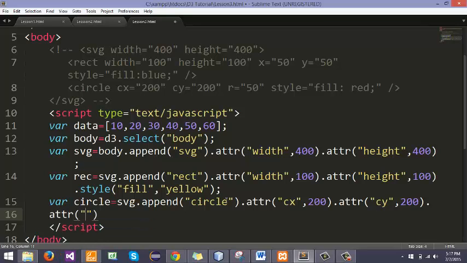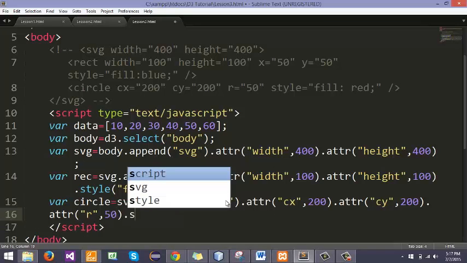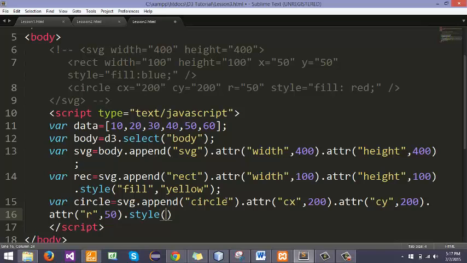We need r, another attribute, for radius 50. Let's give style, fill color. What should we give? Let's put green, so that you trust that this circle is also produced by our D3 code.